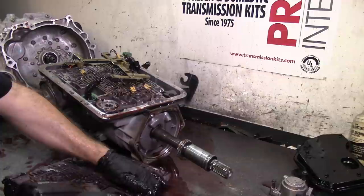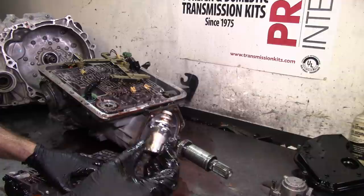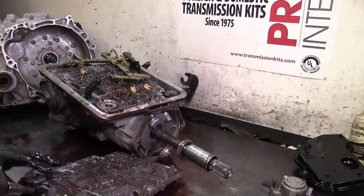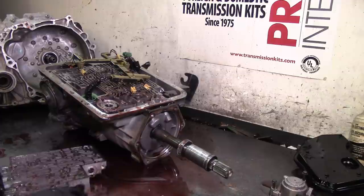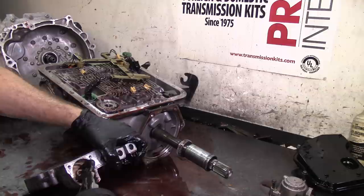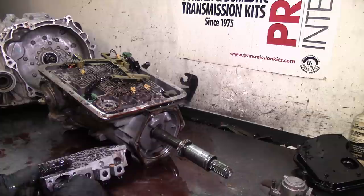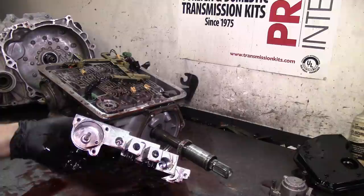Let's remove our pressure control solenoid off the valve body. We probably need to replace this pressure control solenoid - it's always modulating and being a contractor's vehicle you want it functioning properly, so it's going to take a new one. Always take this off while taking it apart because they need to come out anyway. This is the forward accumulator - it is aluminum and the pin is stuck in there. When they're stuck and I go to watch it, it falls off, so keep an eye on that and make sure we don't lose it.